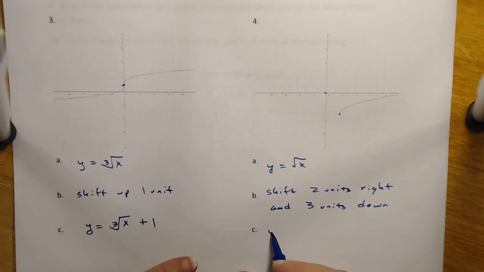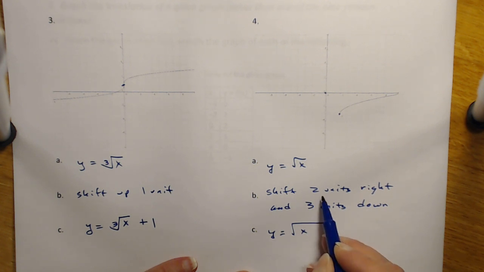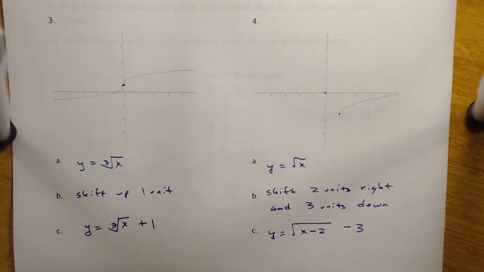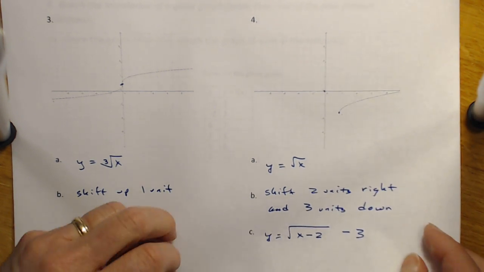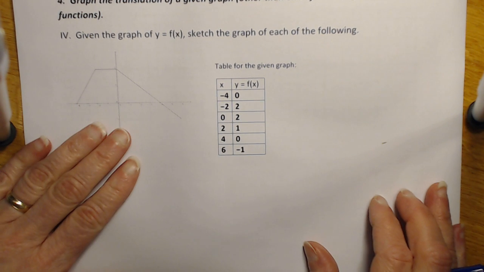Okay, so again, there's 2 shifts. One will happen inside the square root, one will happen outside. Horizontal is the inside, would happen to x. So when we went right 2, remember 2 is acting as your new 0, so that's x minus 2. And then outside is a down 3. Okay, so this is when we're given the graph of the function.